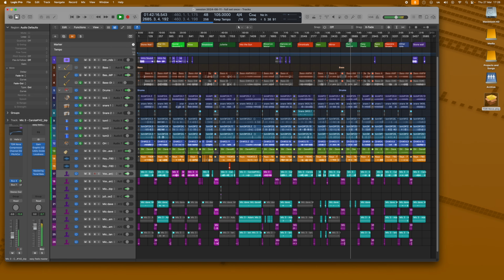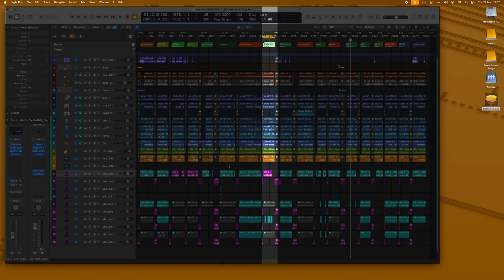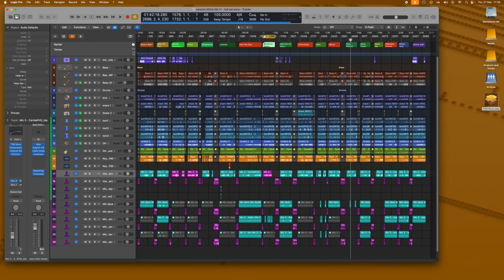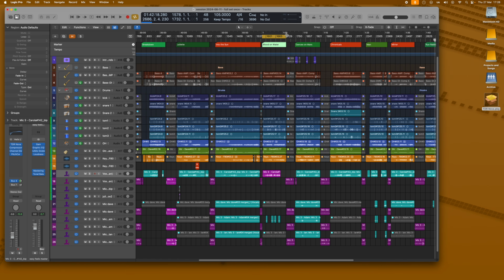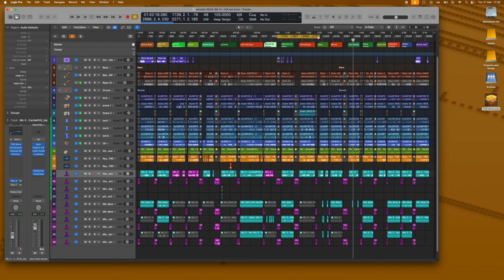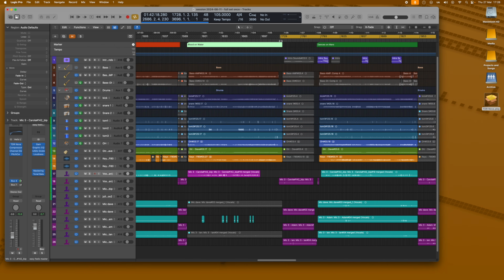So this is the area I want to actually extract. So what I need to do is remove everything after it and everything before it. In order to do that, I'm now setting the loop region to grab everything after the pieces I want to keep, and just making sure I trim that properly. You can always trim it up later.